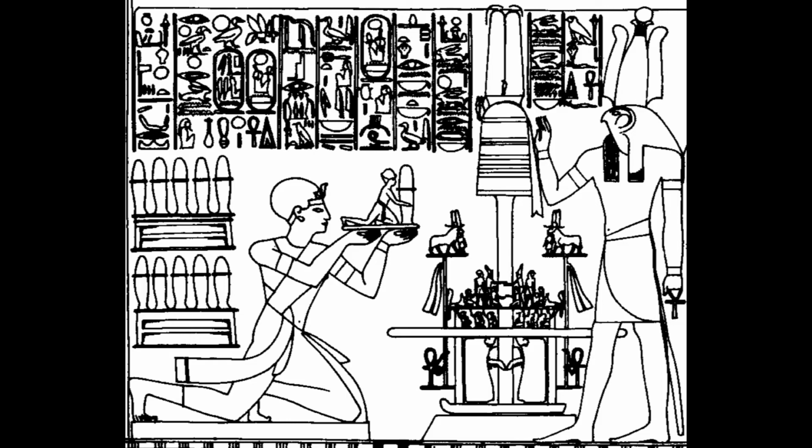And on this side, the figure we see is Horus, the son of Isis and Osiris. He also holds an ankh in his hand, and he raises his other hand in a symbol of what? Yes, protection. He's holding his hand in the symbol of protection also.